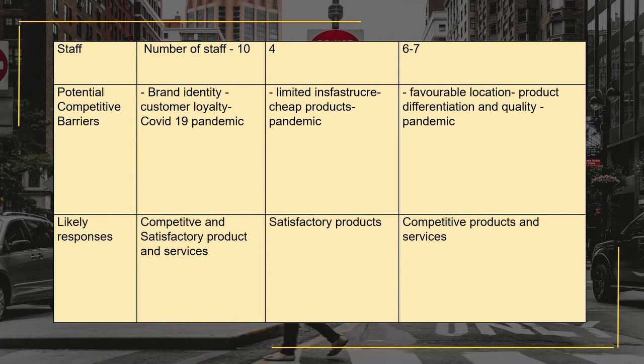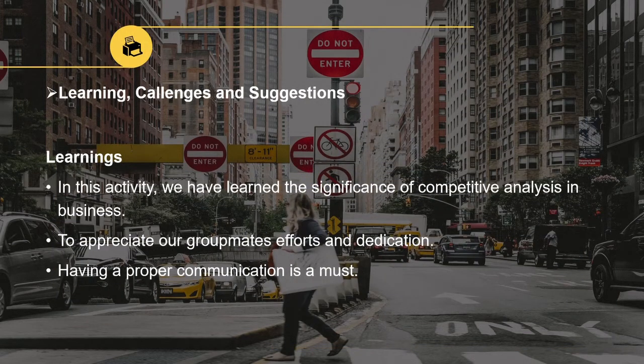Cebucha's competitive analysis is crucial in determining the competitors' product and service strategies. It is useful to be able to gather data and use the data for potential business advantage. Therefore, competitive analysis is very beneficial in allowing businesses to establish strategies as well as understand their competitive advantage. So moving on with the learnings, challenges, and suggestions.